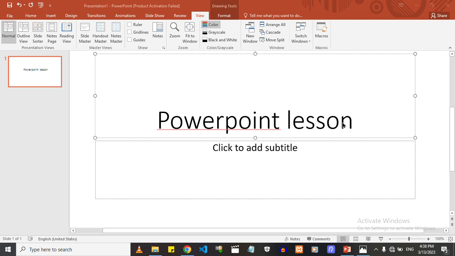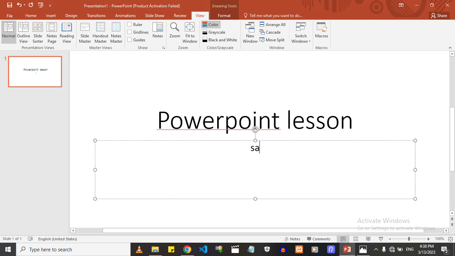Now, when it comes to saving, there are two saving options. The first one is what we call Save, and the second one is Save As. What is the difference between the two of them? Talking about Save, when you create or edit a presentation, you use the Save command to save your changes, and you use it most of the time because when you don't save, you lose your work, so you have to save.